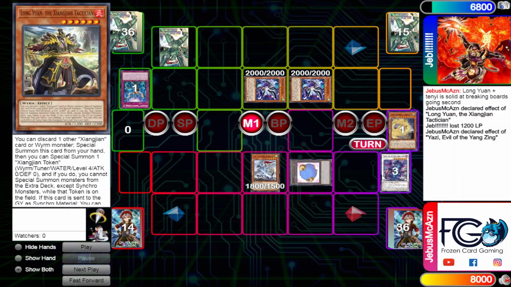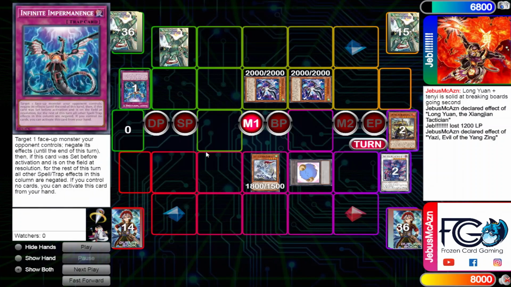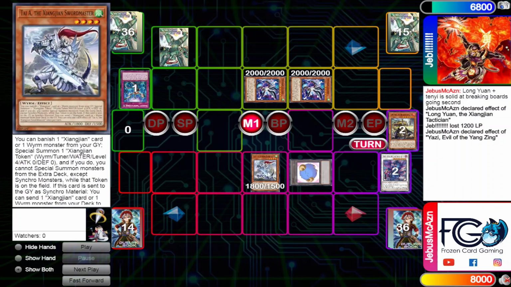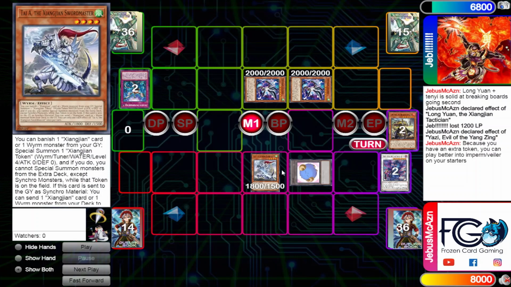Yazi is going to grab our engine, so we're going to grab Tai A from deck. And Tai A is going to activate its effect to try to summon a token. Our opponent, who heard from a certain someone that it is good to Imperm the starters in this deck, is going to foolishly activate Imperm here and negate the Tai A because, I don't know who told him this, but someone told him it was good to stop the starters. In this case, we haven't actually used the token from Longyuan, so we have an extra token that can help us play better into cards like Imperm and Valor on the starters. So of course, this is kind of just illustrating that point.